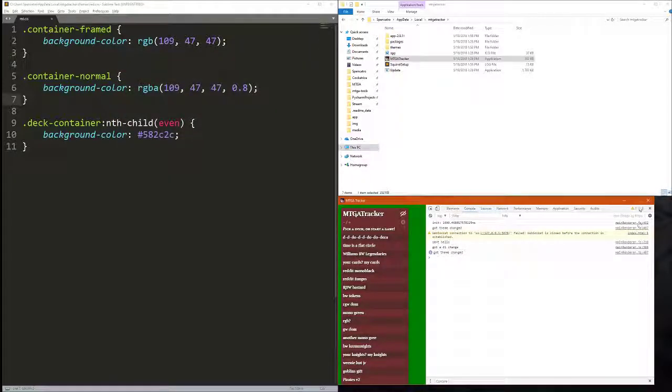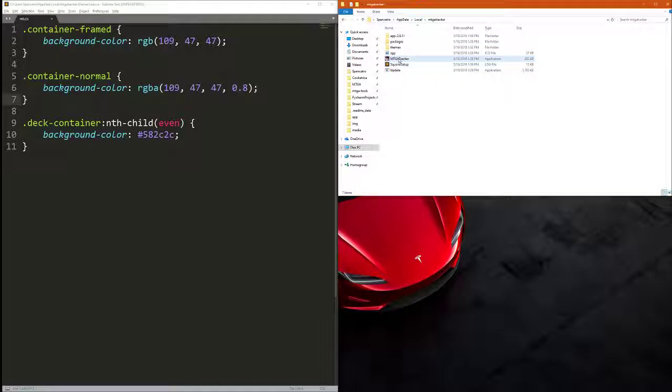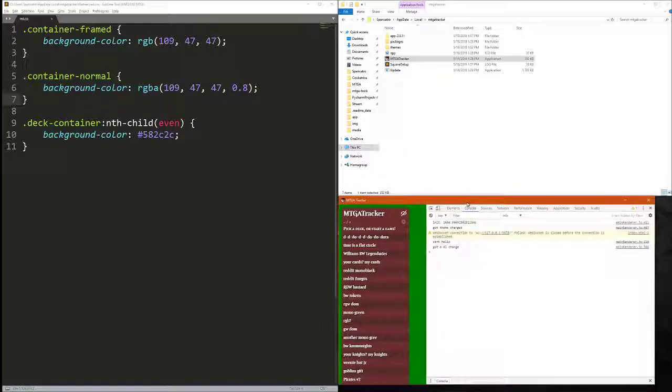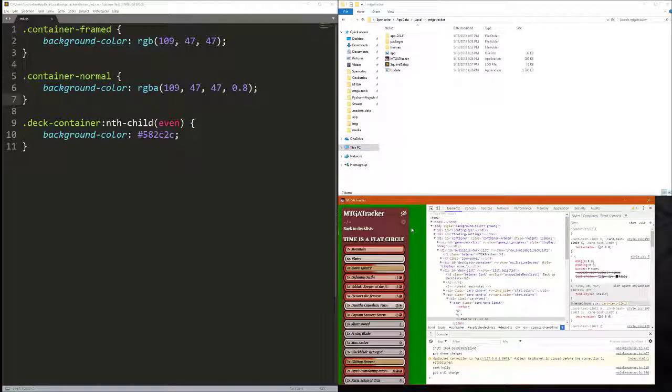And so I believe now if we close the tracker and start it again, we should hopefully see it come back up with that red theme, and sure enough, there it is. Ta-da! You've just made your first basic theme. So obviously that was a pretty simple example, but you can get even more complicated if you want.